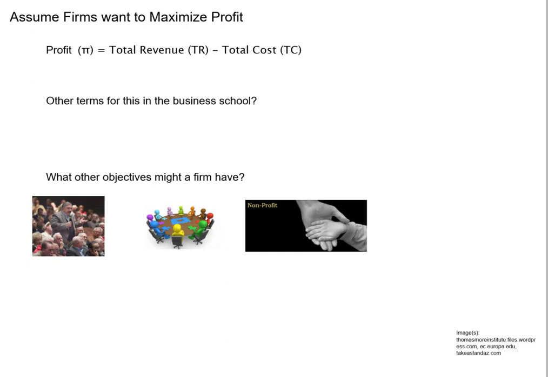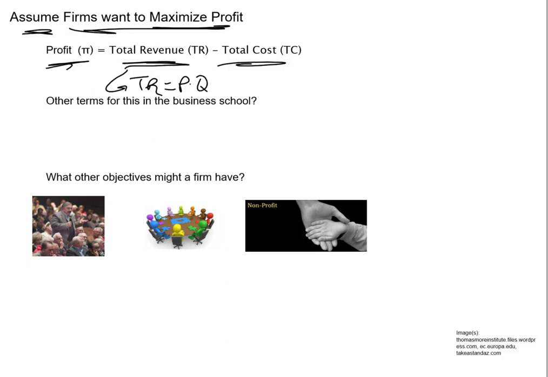We also have a behavioral assumption: firms are in the business of maximizing profit. They're not trying to maximize revenue or minimize cost — they're trying to maximize profit, which I'll denote with pi. Profit is equal to the difference between total revenue and total cost. Total revenue is simply price times quantity — the total amount of money a firm brings in. Total cost is the total economic and accounting cost incurred to produce their goods. Whatever a firm does that makes their profit go up, that's what they're going to pursue.